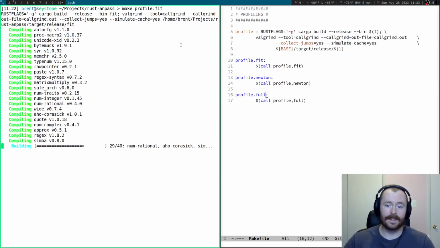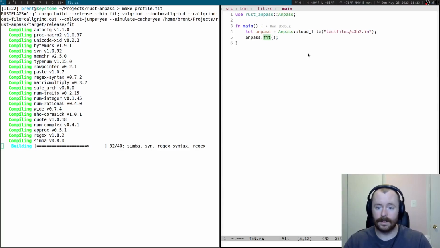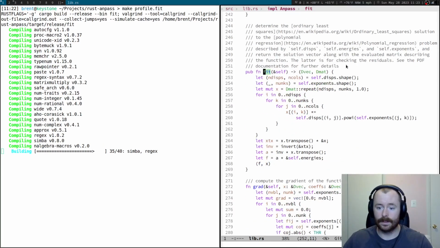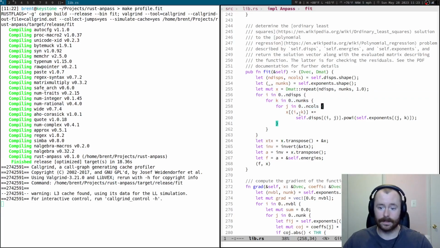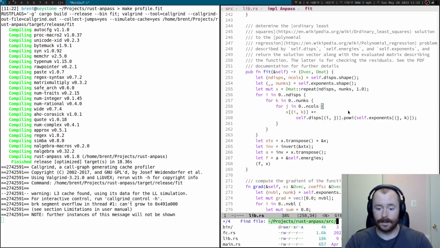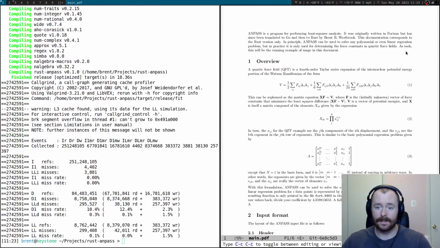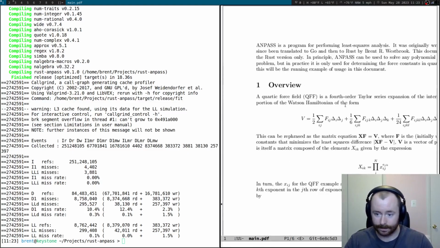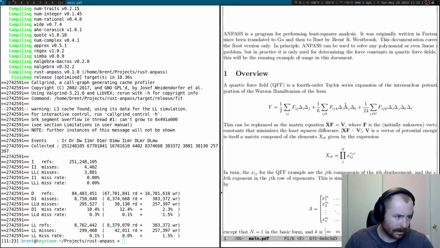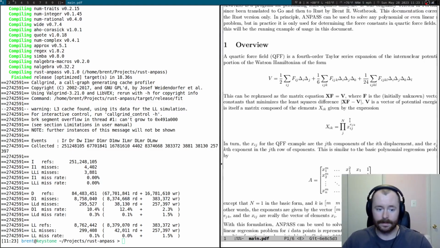This might take a second, so I'll just go ahead and talk over it. So again, we can see what ANPAS.fit is doing. Well, it's doing some matrix initialization, so it makes this X matrix. Then it goes through, you see we've got these three nested loops here. It's setting up X. And actually, I remember now that I can show you exactly what it's doing in terms of some more mathematical notation. So what we're doing here, hopefully the PDF will clear up, is this operation right here. So we're building x_ik as the product over j of this little x_ij to some exponent. So again, we're expanding some kind of polynomial equation here that eventually looks something like this.